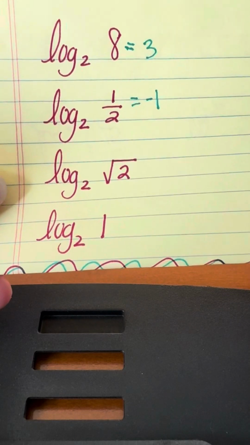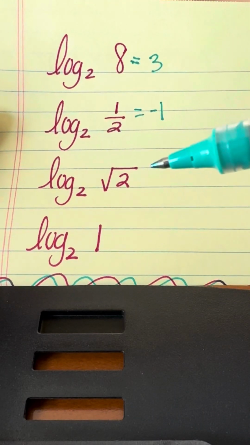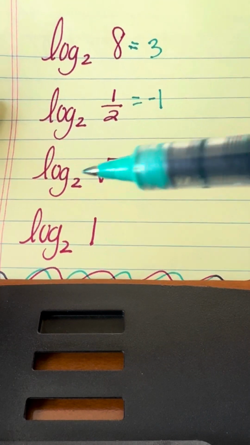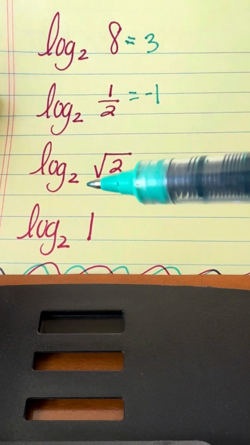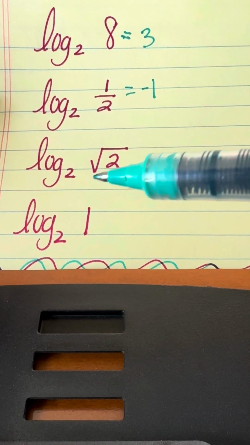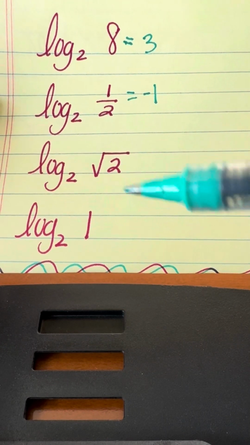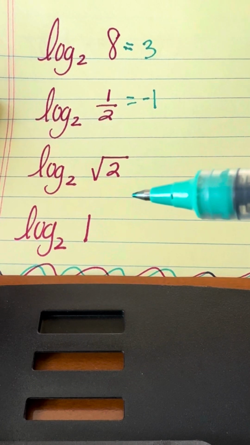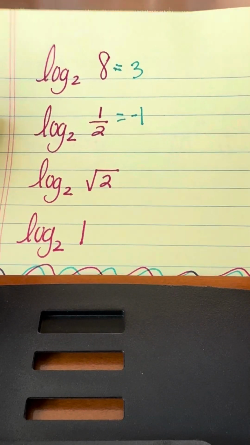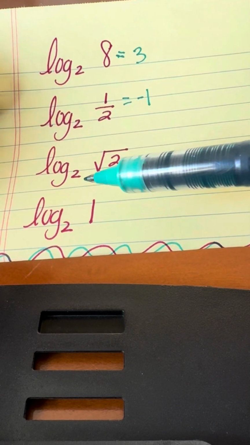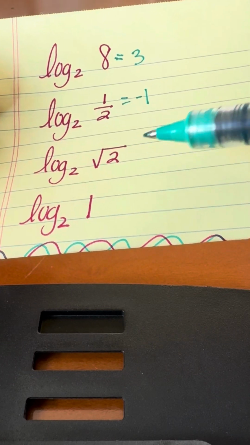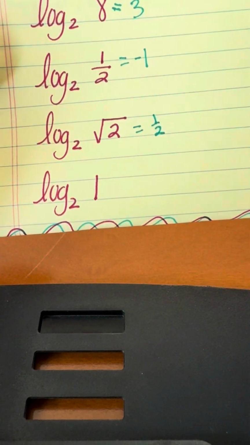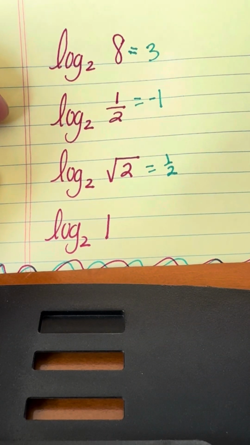Okay. All right, here's our next one. The other thing that'll happen is this square root, or it could be a cube root or a fourth root. It could be any root. But what we have to remember is that if you want to end up with a square root, that's really just a 1/2 power. If you had a cube root, it's a 1/3 power. So in something like this, they're saying 2 to what power is the square root of 2? Well, that'd be a 1/2 power. And so your logarithm is always equal to what power you want to have.